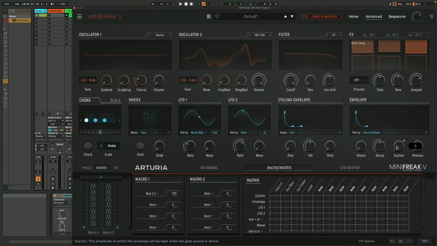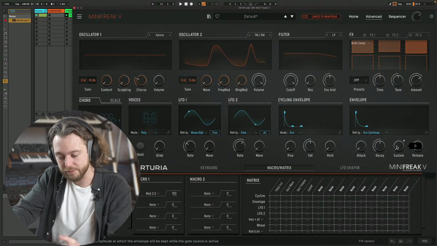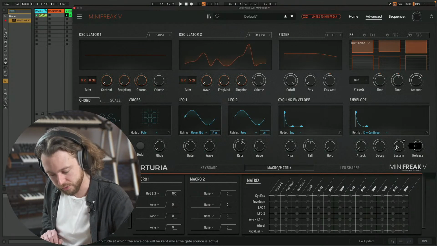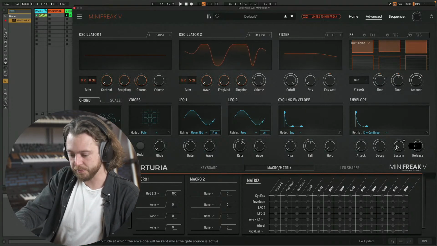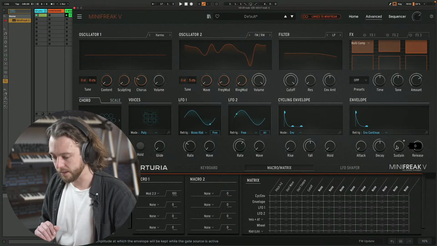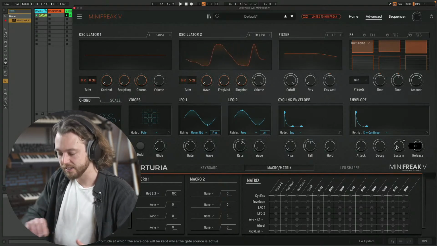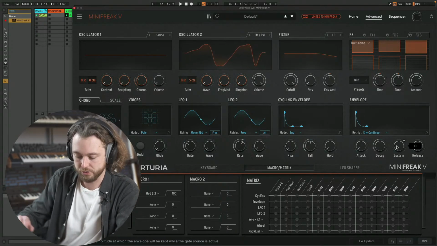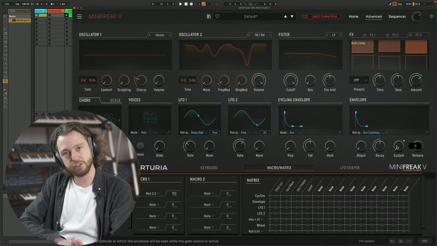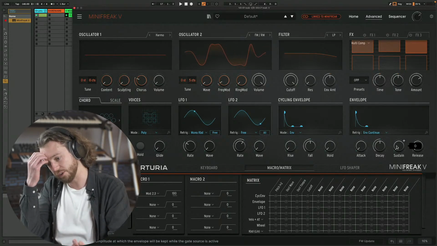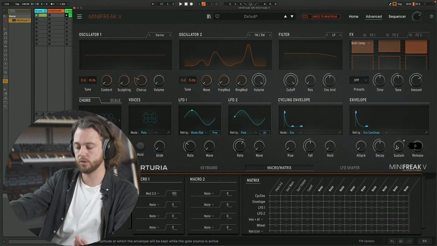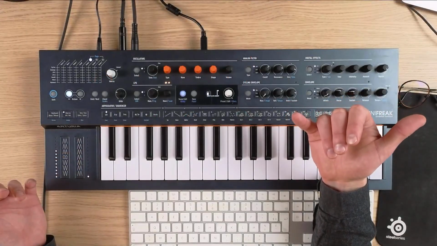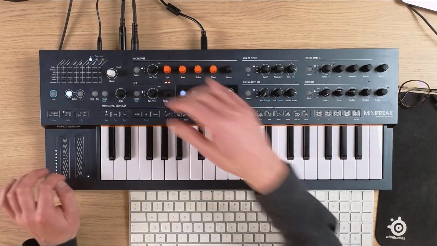But it's an interesting thing. I'm not even sure it's possible on the hardware. I need to check. I don't think it's possible on the hardware, and it's funny that it's possible on the software. But the main reason why it's not possible on the hardware is because I'm trying to find a way to display the destinations in a way that's readable.